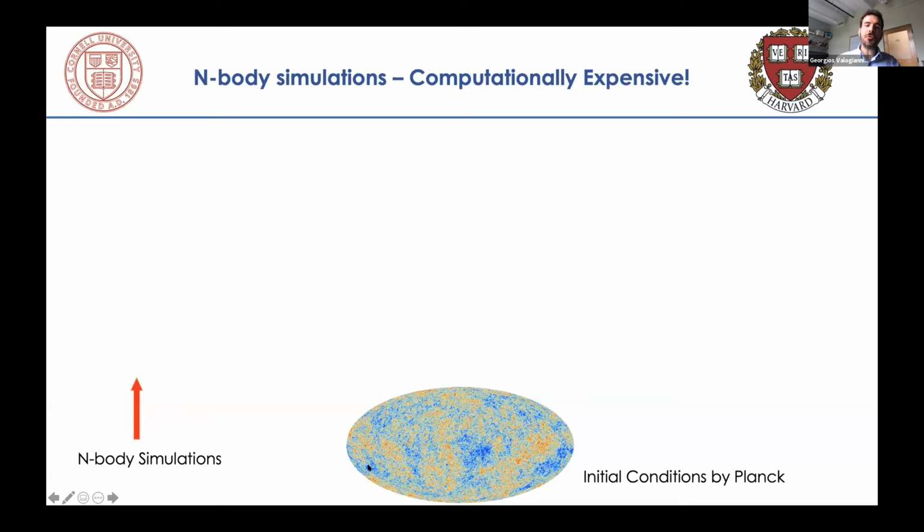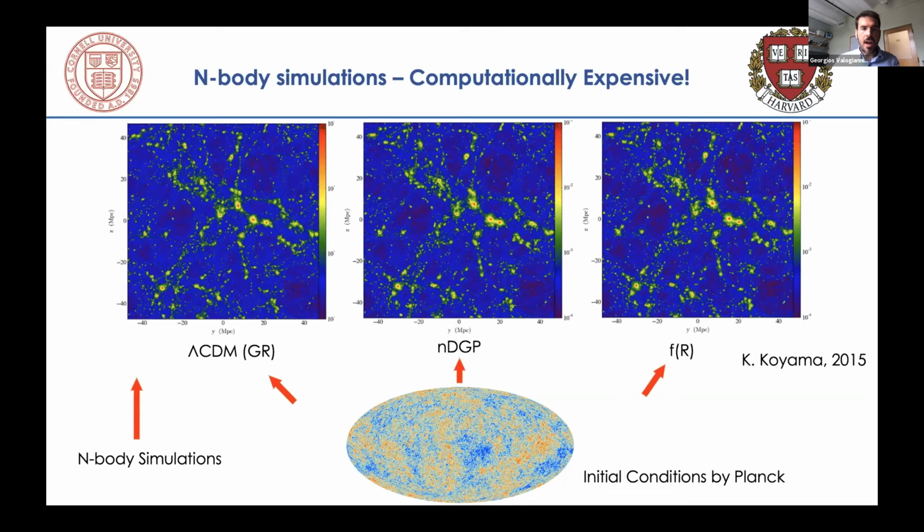Here I'm showing a very nice picture by the Planck satellite. And also combine this with the fact that we can perform simulations in order to study numerically the nonlinear gravitational evolution of this primordial state of the universe that has given rise to what we observe today, including ourselves, of course. And we can do this, for example, here I'm showing you an outcome of such a simulation, or in particular the 2D projection of the density field of matter in the universe for a scenario that looks very close to what our universe looks like, a lambda CDM model governed by Einstein's gravity.